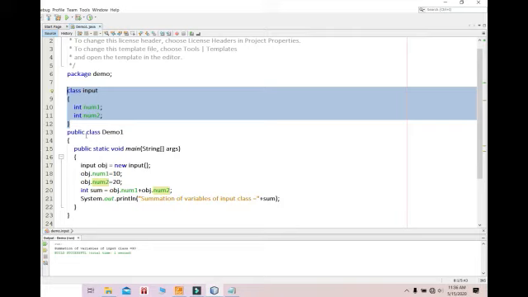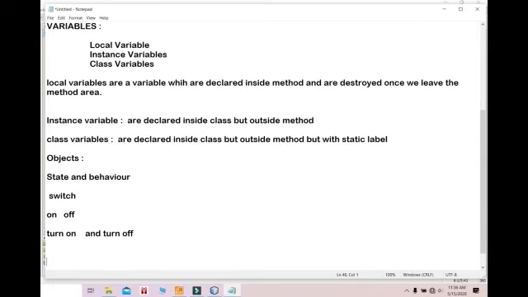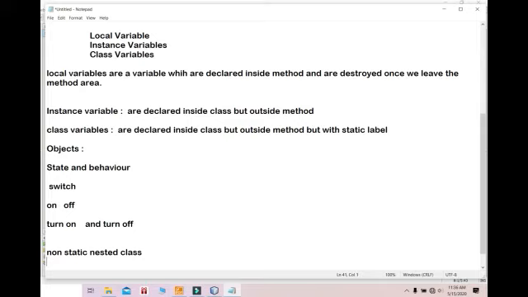Your nested classes can be defined in two categories. One is the non-static nested class, and the second one is the static nested class.